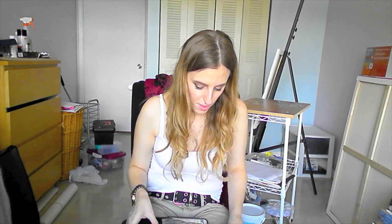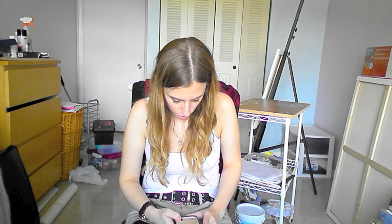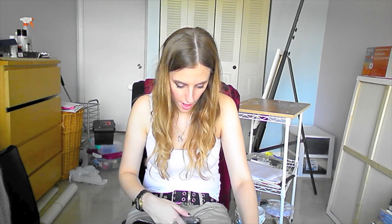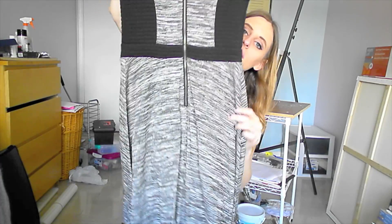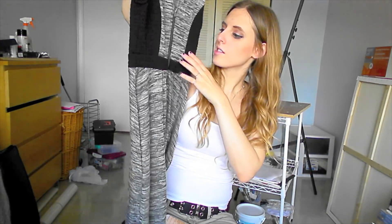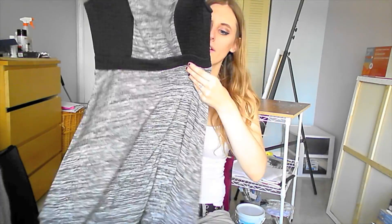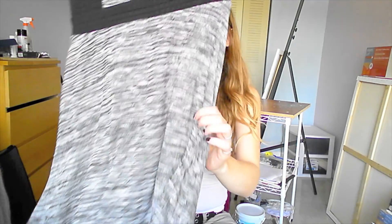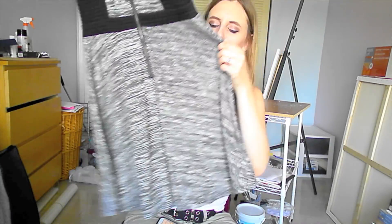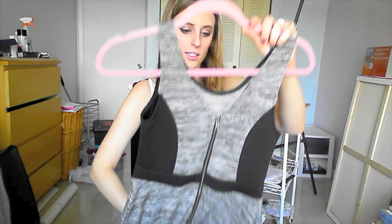Next, this dress is also pilling. I don't know what's with these horrible materials. But this was from Target and it was $12, a small by the brand Exhilaration. I actually like it better this way — the front looks like this and the area where it's getting the pilling is this black part. I really like the color of this dress though and I'm going to wear it. The whole thing is falling a little bit, but again it was only $12 — I don't expect it to last forever.